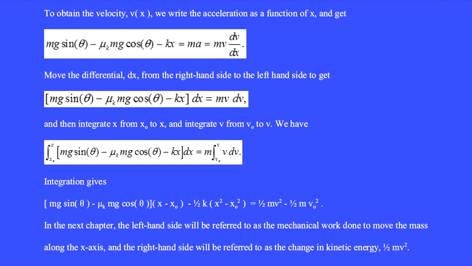And then integrate x from x0 to x and integrate v from v0 to v. Just to make the mathematicians mad, we won't bother using a different letter in the integration. In this integral, all of this stuff is constant. And so when we integrate, that stuff is just multiplied by the limits x minus x0. When we integrate minus kx, we get minus one-half k x squared minus x0 squared. On the right-hand side, integrating v dv gives one-half v squared. So the right side is one-half mv squared minus one-half mv0 squared.